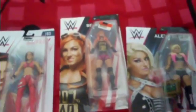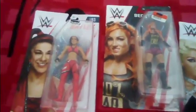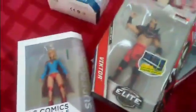And then right here I have all the ones that I'm thinking about. I'm not selling the girl ones. That one, this one, and this one. I think I have another one. I don't know if I have another one. But that's Alexa Bliss, Becky Lynch, and Bayley. And then I have AJ Styles, Victor from Ascension, and then I have the DC other one.